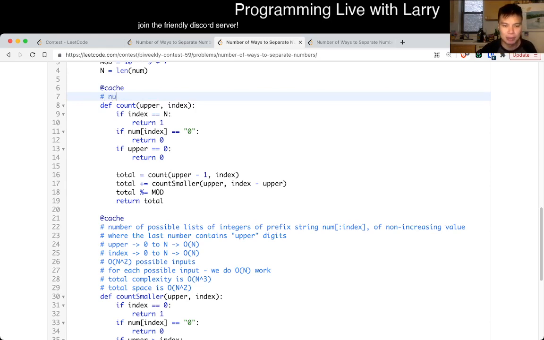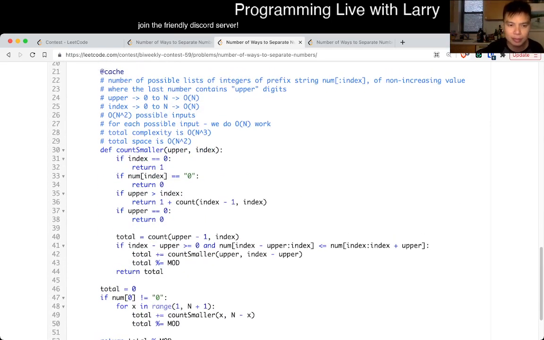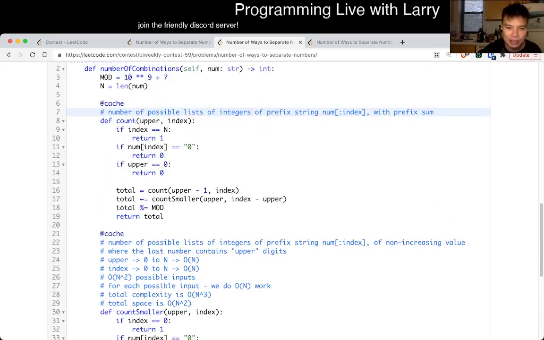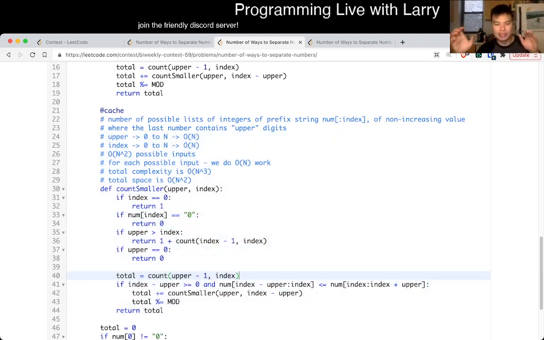Number of possible lists of integers of prefix string nums in a prefix sum kind of way, right? So basically the idea is that, in this case, now we broke it down to two scenarios instead, right?